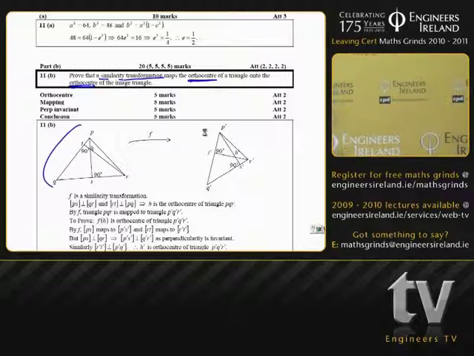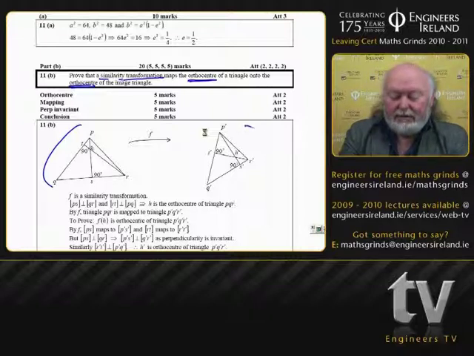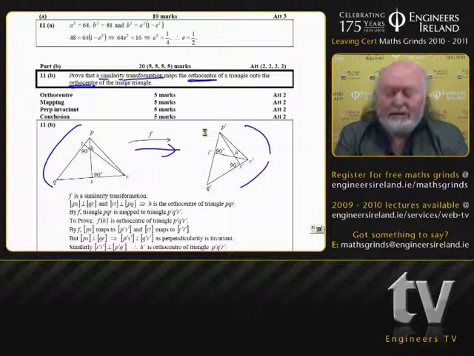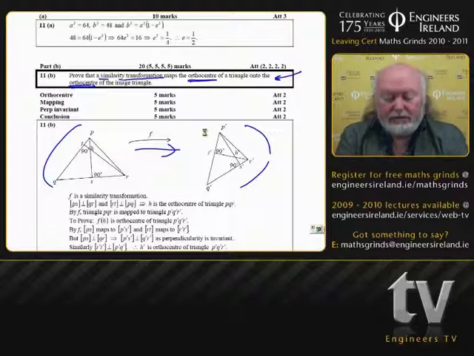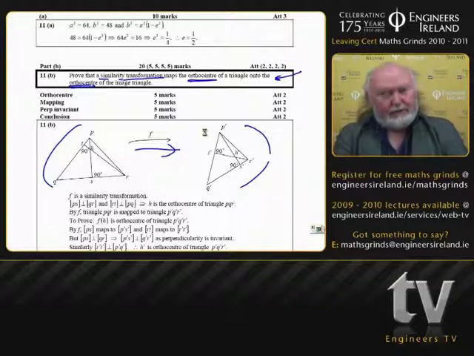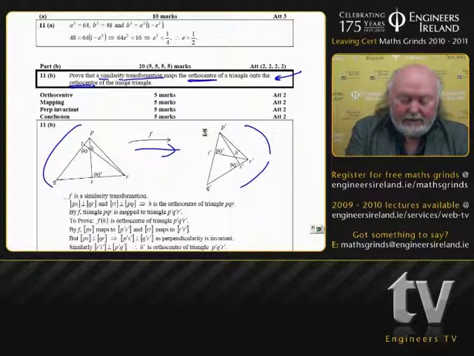Drawing the first one here. Well, it seems that this year PQR are the points rather than ABC. It makes no difference, they're just names. And that triangle gets transformed to this triangle, and you just draw your little transform thing and you can call it F. Okay? He didn't tell you to call it F because there's no name up here. It's just called F because it's tradition. Now then, we are told that F is a similarity transformation. What do we know?